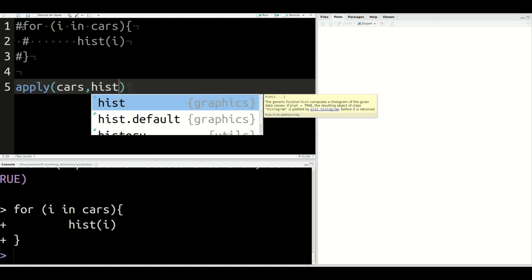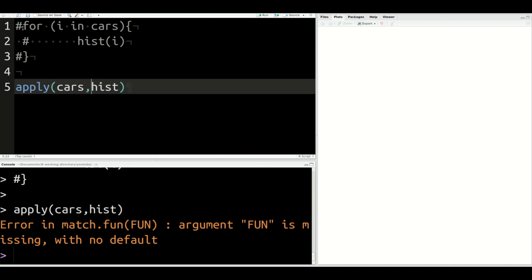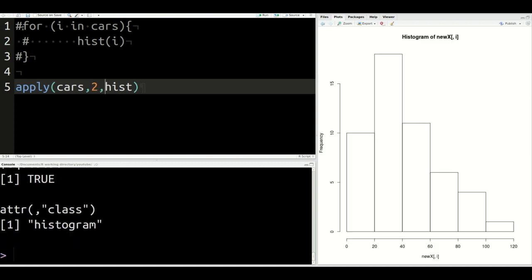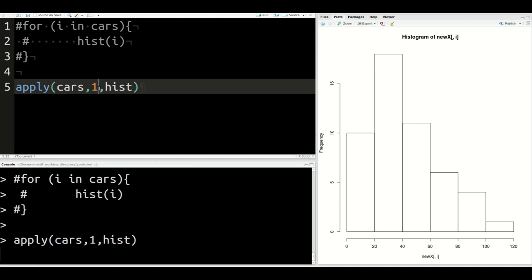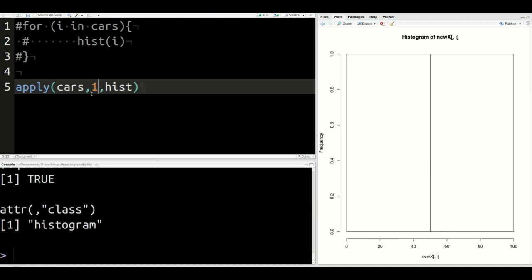Let's see here. So you can see there for the apply, I use the cars. That's the name of the data set. I put the 2 in there. This is unique to the apply function. You have to put a 1 or a 2. It affects whether it's column wise or row wise, if you will. And then also you have the histogram there. So if I do this, yeah, you can see something crazy. Yeah. So that's how that works. So if you put a 2, it goes column wise. If you put a 1, it goes row wise. You don't want row wise for histograms.